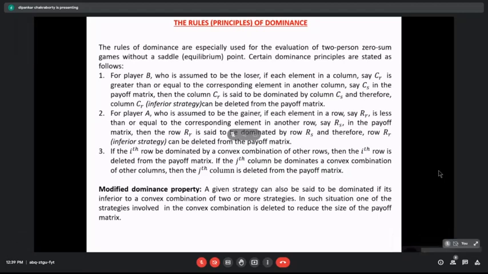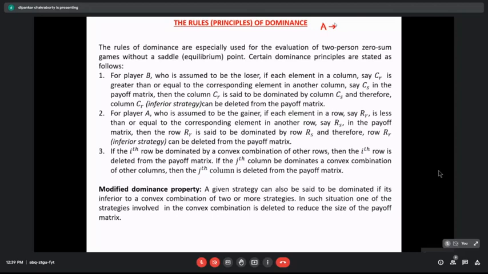And to do that, in the last class, we discussed one method. Now, today, we are going to discuss another method. And the rule is the dominance principle. Remember that for the dominance principle, one thing is very important. As I mentioned to you initially, it sets the tone of that solution.